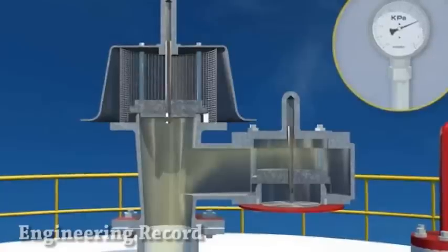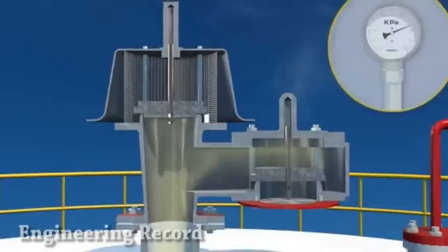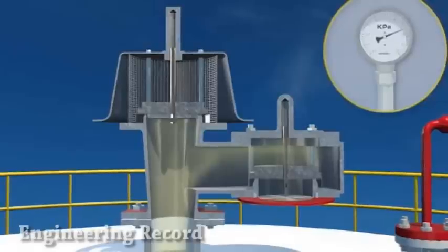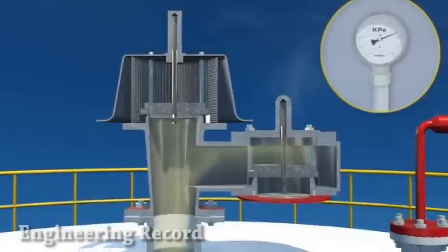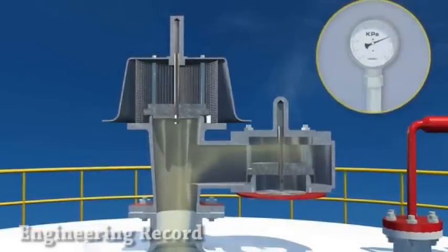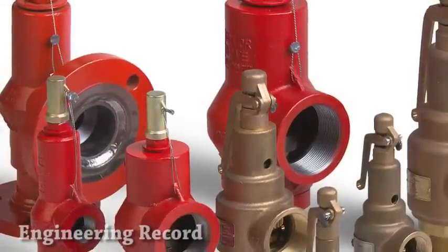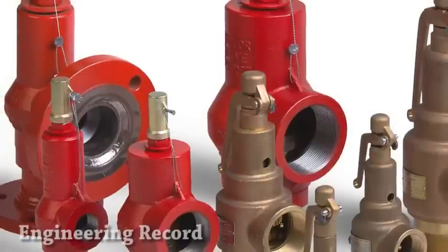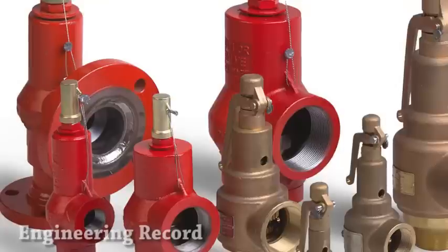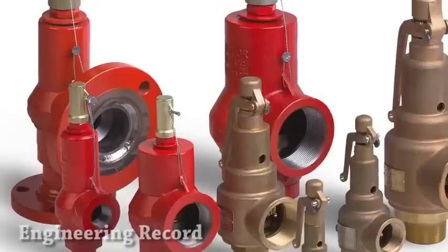There are more important things than knowing the difference between PSV and PRV when you are dealing with process conditions. When you are planning to procure a PSV or PRV, the thing you have to understand is the material of the PSV or PRV. Some things you should consider include the corrosive level of the fluid, temperature and pressure rating, and also very important is the environmental conditions. A PSV or PRV installed on an offshore field will be different from an onshore field or even inside a factory room, as offshore environmental conditions have a quite high salt level, which affects the level of corrosion.